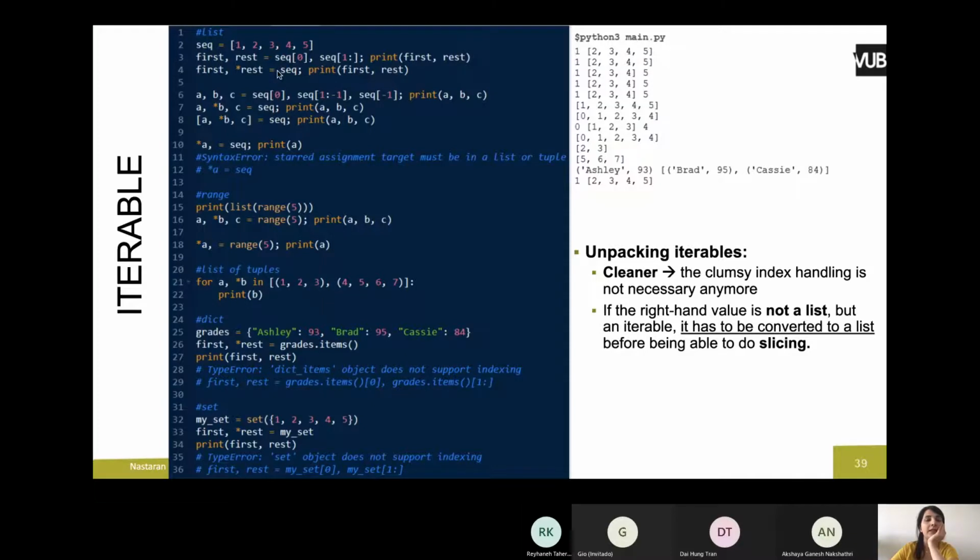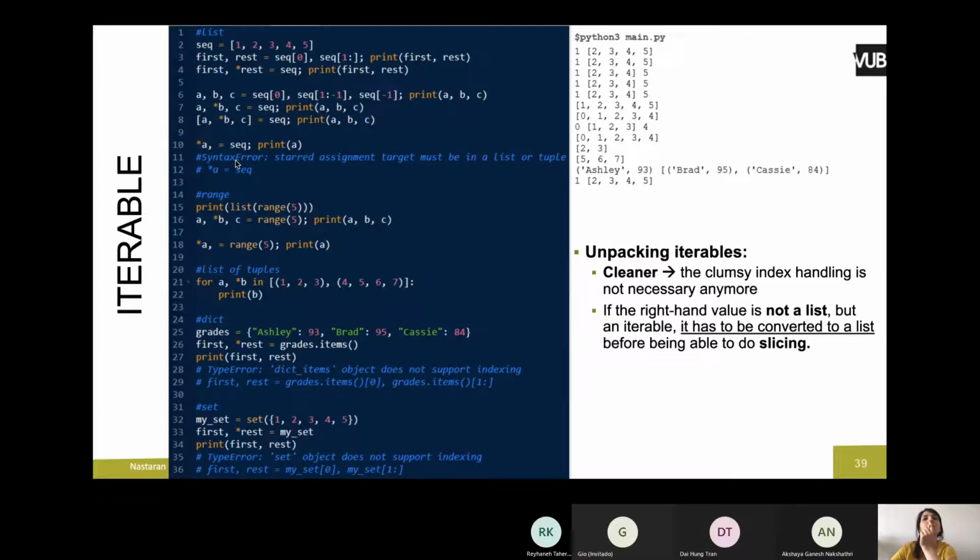But we can do it in a nicer way with this one. With the star, I'm saying first here, the rest in this one. And if I show that, I can see this. Now, let's say we want to have the first element in A, the last element in C, and the elements in between in B. We can do it again with slicing and indexing, but we can do it with unpacking: A, star B, C, and just the name of the list. You see, it's much nicer than having to think about the indexes. We can also use this syntax for that, and it also gives us the same.